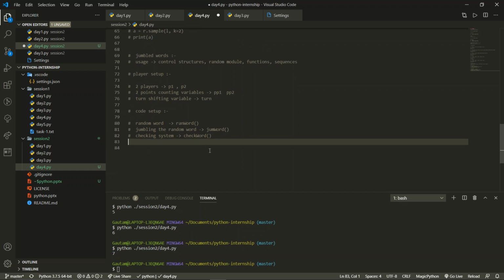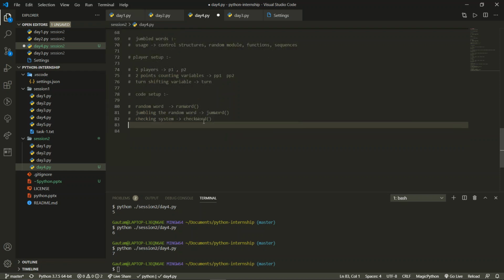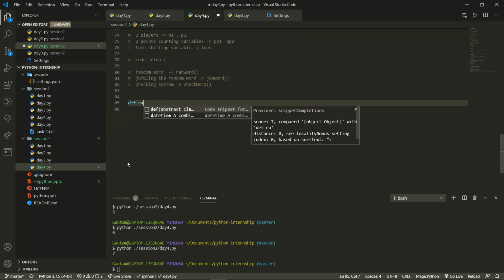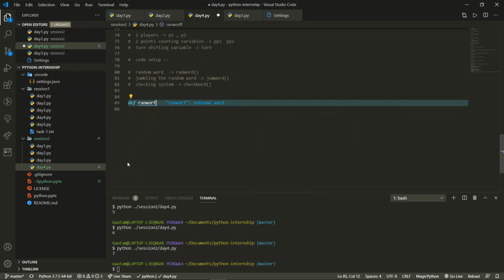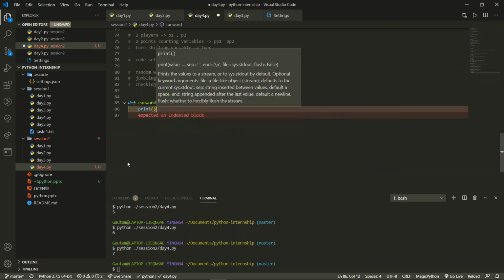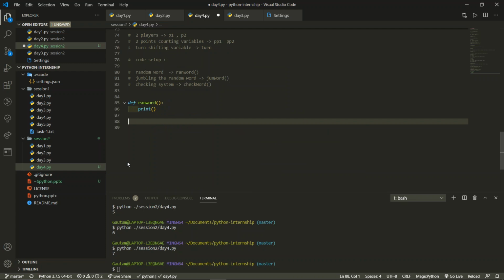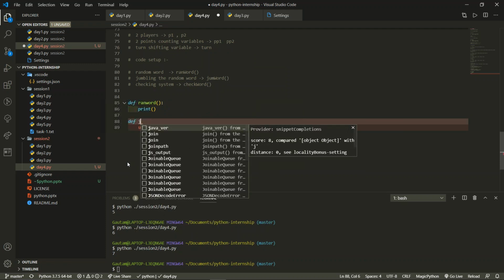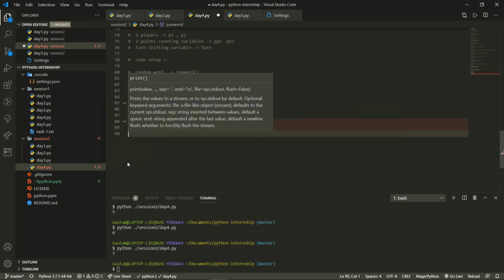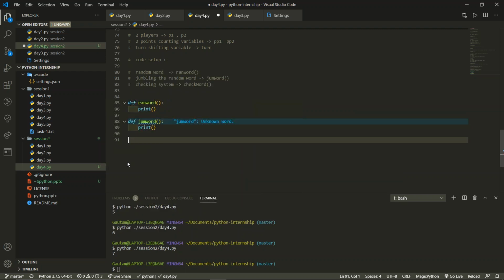Now we have done this, so the setup of the code and player is ready. Now we create the functions first. Let us create a function, def ranWord. This is a function where we will write all the things that we require for choosing a random word. We'll just give a normal print statement and close it so that it doesn't throw any error. Now we have another function, jumpWord. Step by step, we'll create each and every function and just print directly so that we don't get any error. While writing the code, we'll remove that print statement because we don't require it.